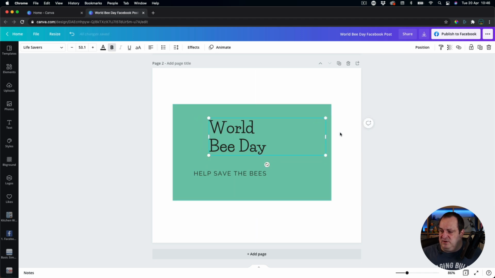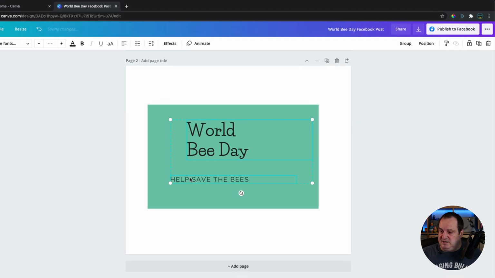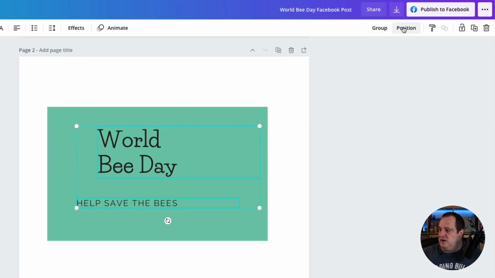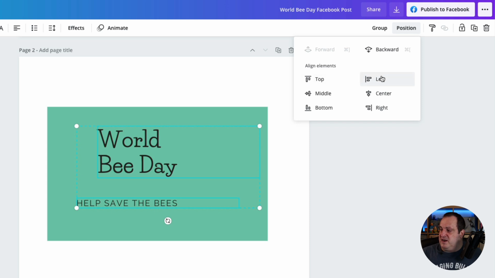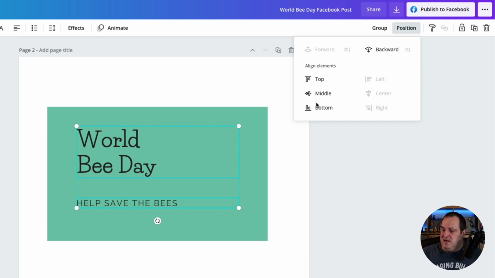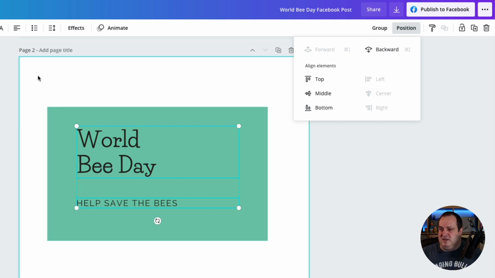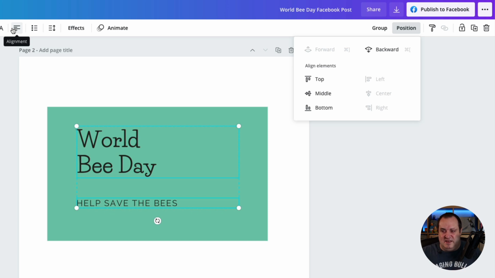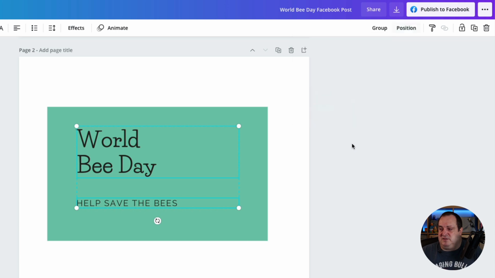I've got these here. Now in order to get these both aligned, I can just highlight those and I can go to position, and if I choose left aligned, that's going to choose the left alignment on the position area. Did you follow me on that one? So it's not just about aligning them over here, because that's aligning them inside their text box, but once they're aligned the same in their text box, then you can also align the elements, and this works for elements as well.